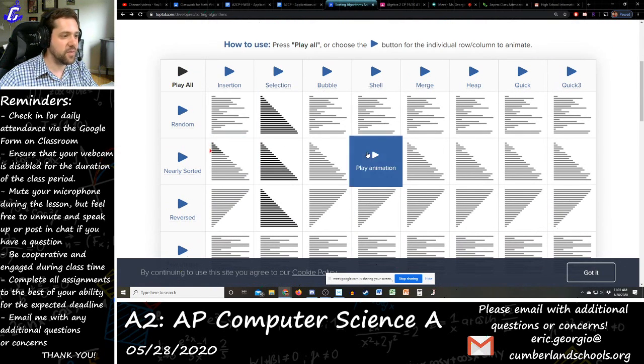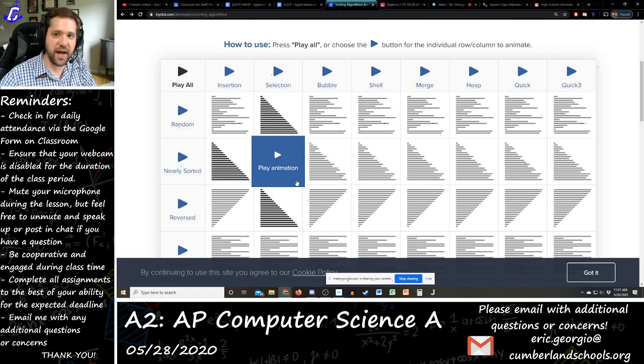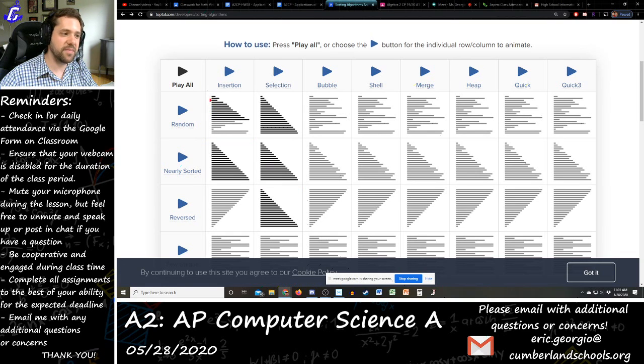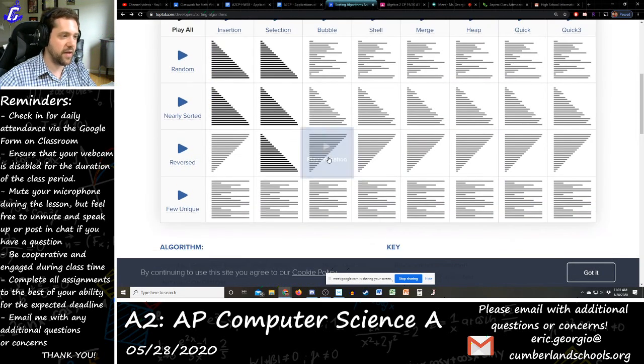Insertion sort is a little better. In its nearly sorted case, notice, fast. See how fast that was when it's nearly sorted? Because that's only an order n algorithm. It just has to check, and it puts everything in its proper spot, and everything's done, right? But when everything's random, it does take just about the same amount of time as selection sort. It goes element by element, and it finds out where is this element's proper spot in the list. Notice when it gets to this little thing down there, it moves it all the way up because it keeps checking all of those different calculations, right?